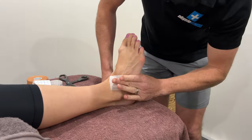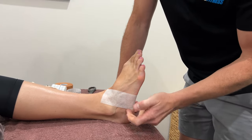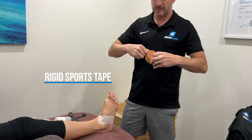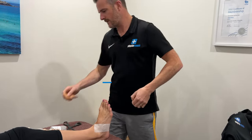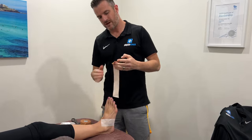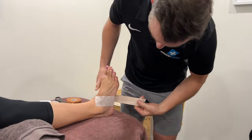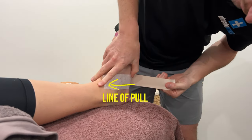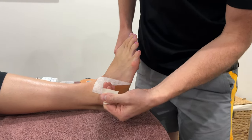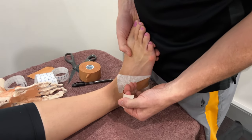We're taping the whole cuboid and keeping it up. We just want to keep the cuboid from separating away from here. This is a rigid sports tape - you've probably seen this before, very familiar with ankles. The direction is going from the inside of the foot to the outside. I want to make sure I can include her fifth metatarsal as well because that'll give me a little bit of traction in there. So I can come up here, keep her in a bit of neutral and a bit of dorsiflexion.